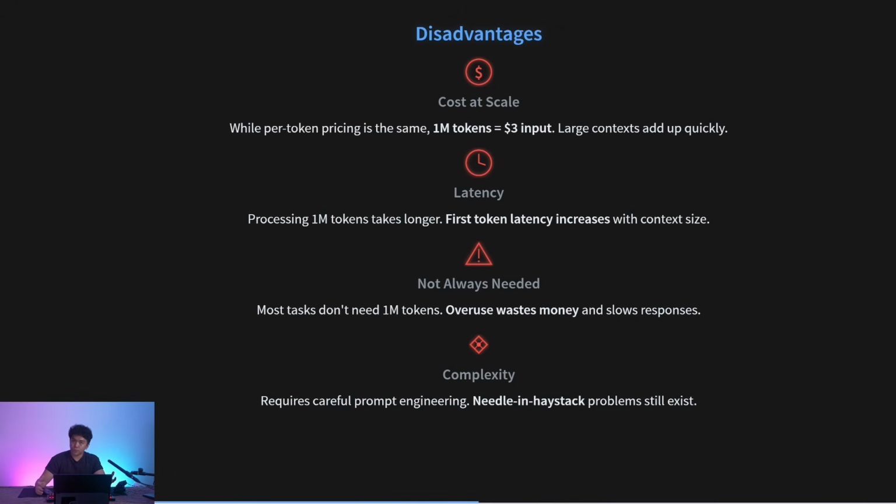Now, disadvantage number two would be the lost in the middle problem. This is actually well documented in research. In case you didn't know, language models tend to recall information at the beginning and at the end of the context much better than stuff buried in the middle. So if the critical detail is, for example, on page 200 of a 500 page document dump, then there's a real chance the model underweighs it. They don't put much weight towards the context that is in the middle.